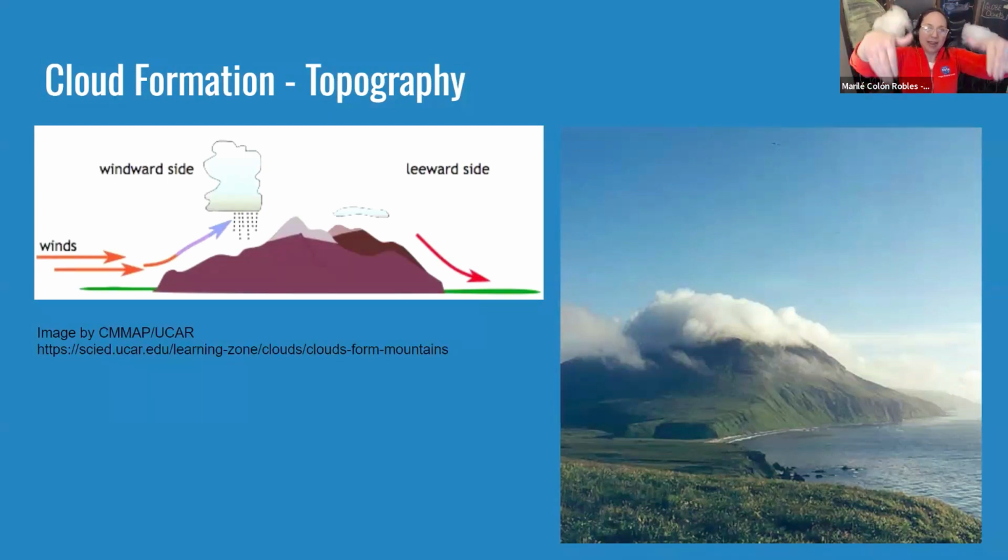As the air goes down the mountains, it warms up. So it's the opposite. And that's why you don't have clouds on that side. And you can have even windstorms. In Colorado, you have a lot of windstorms on that side of the mountains, which are exciting for those of us that like weather phenomena.